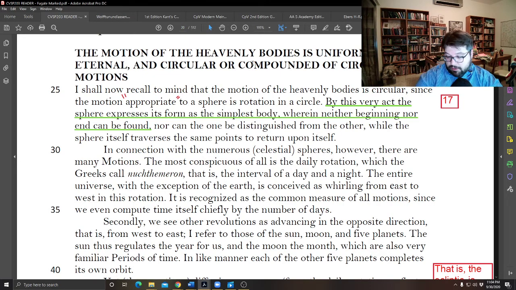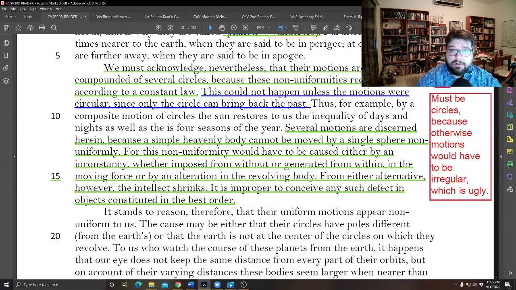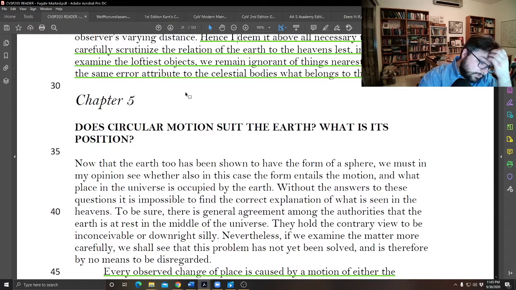Even watches, you can get watches that tell the day of the month and which month it is in the year. And that's not completely regular. That's a bit like the retrograde motions, right? Some months have more days, some months have less days. But in any case, that can still be modeled within a watch, usually in this case an expensive, complicated watch, using nothing but gears and further circles. So that can be done, and it is done, with the same kind of fundamental idea behind it. And it seems to be true that keeping time in this way is in some way related to circles. Now, of course, Copernicus thinks of these circles as somehow part of the fundamental structure of the universe, that they have to be circles.